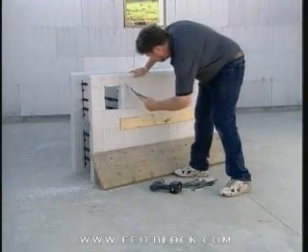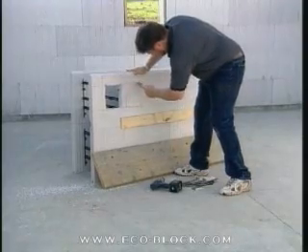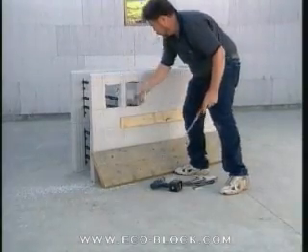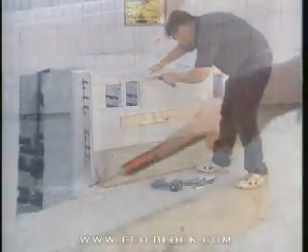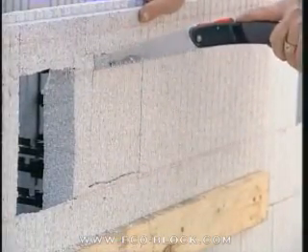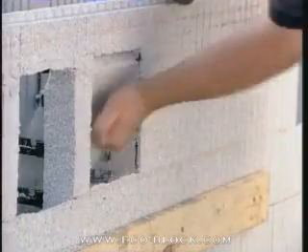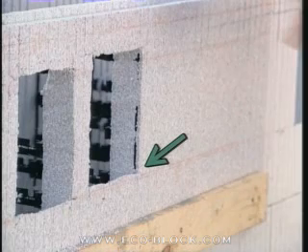Without a commercial system, you'll next cut out rectangles of foam to provide the ledger with the maximum amount of direct support from the concrete core. For a 2 by 8 ledger this would be about a 6 by 6 hole; for a 2 by 10 ledger it would be a 6 by 8 hole. Note how the bottom of the holes are angled downward — this helps ensure that they will fill evenly with concrete.